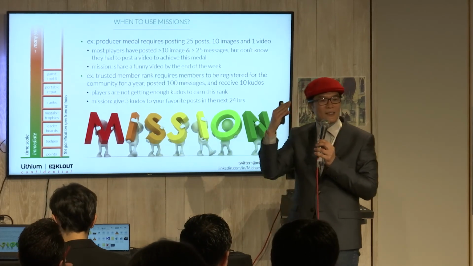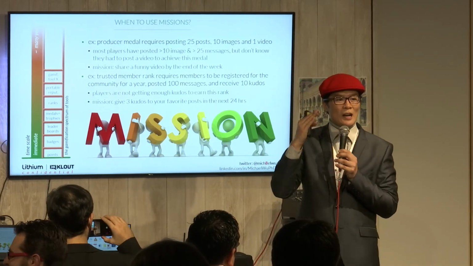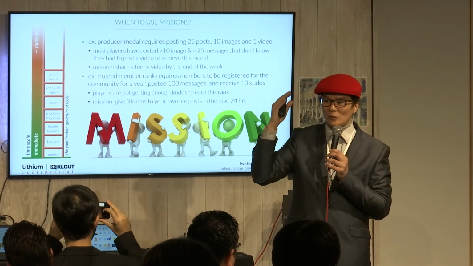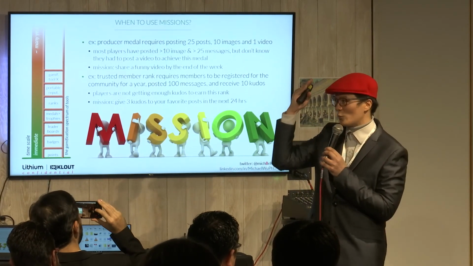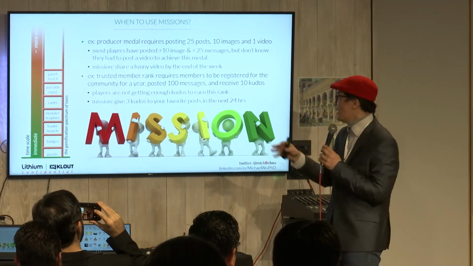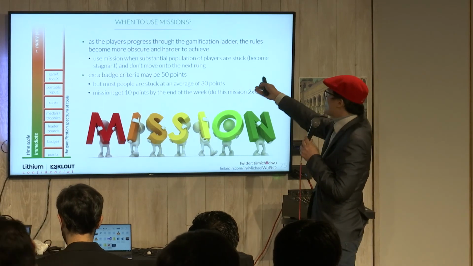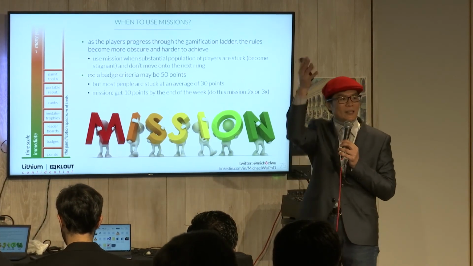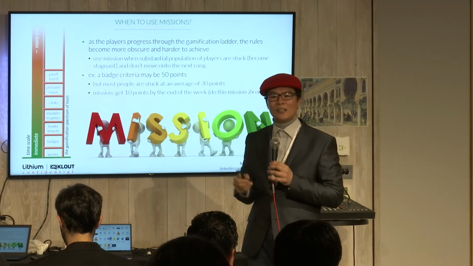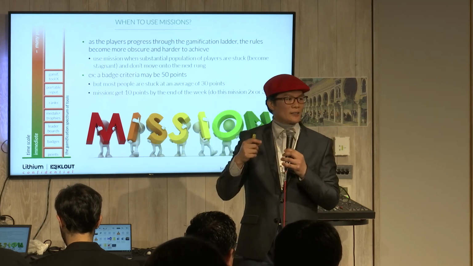See the point? You don't use a mission just for the sake of using a mission. You use a mission to augment the fact that you cannot design the perfect ladder, and you use those missions to drive the behavior that you want with urgency, to move them on to the next rung of the ladder. So they learn. From these couple of examples, you see that sometimes people just don't know they need to do that to get to that level. So it's a way to give them a little nudge, a little hint, about what to do to get to the next level. And then the ladder will do most of the work.